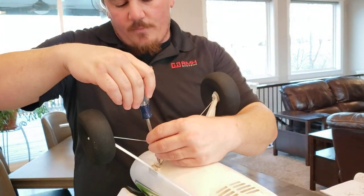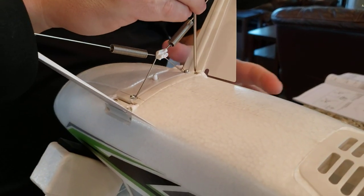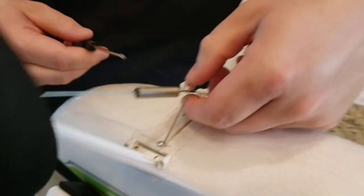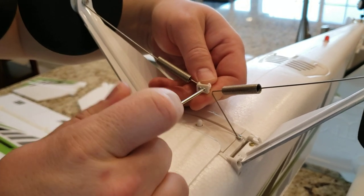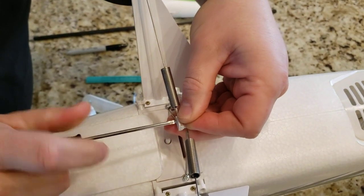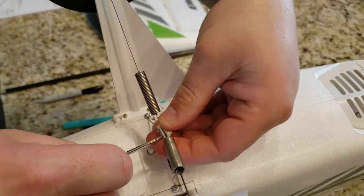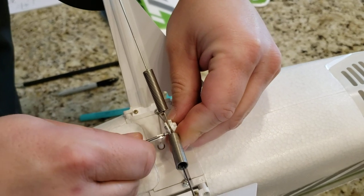It is one of the biggest problems in this industry right now because we have such a short attention span as a society these days, and learning to fly is not easy — it does take time. We dropped a bunch of screws, we'll be right back. So basically a big part of what we try to accomplish on this channel — beyond helping you know what's available, what's the latest and greatest, and what are our favorites — is to help you navigate what the manufacturers are trying to get you to buy.